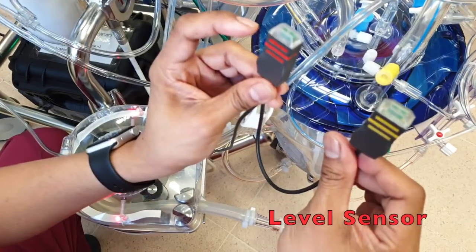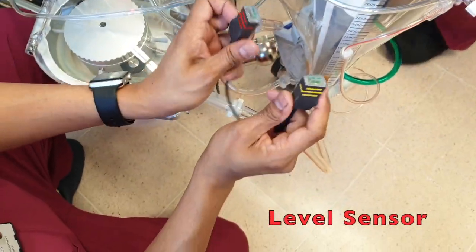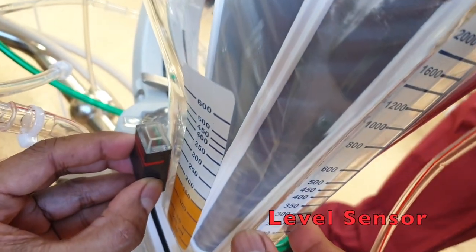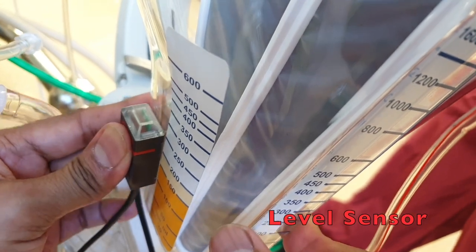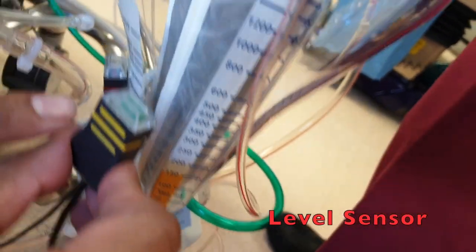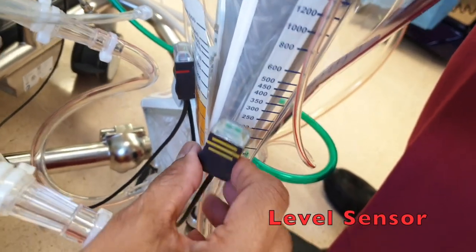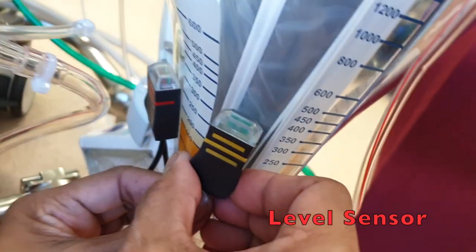Level sensor. What is red, what is yellow? Both are level sensor. Red is for the protected flow. We call it protected flow. So it will stop the pump when it hits the level. And then the yellow is the safe flow. So when it reaches the level, the flow will adjust. So that's how it is.